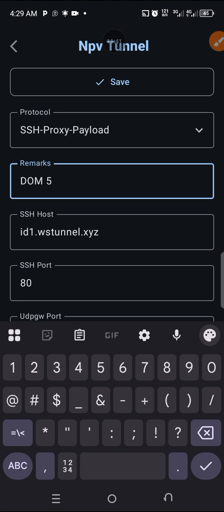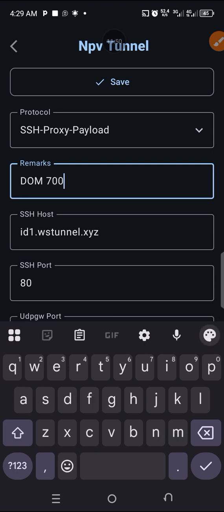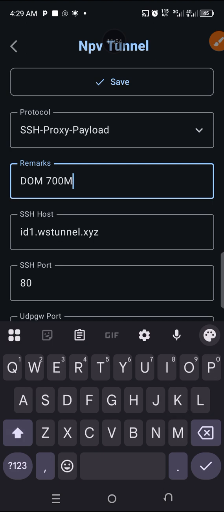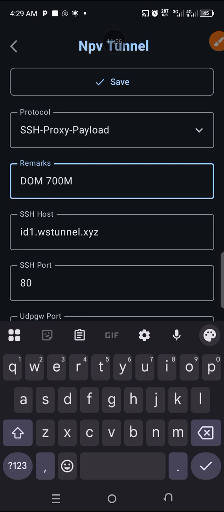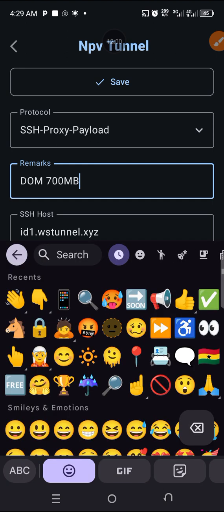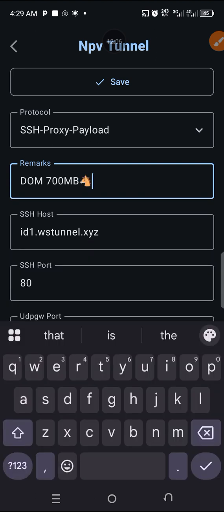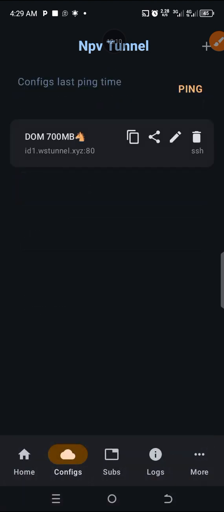We use the 700 megabyte proxy, so let me put the 700 megabyte inside, and we can add any sign of our choice. Let's add a donkey, and we hit on save. So our file has been successfully saved.